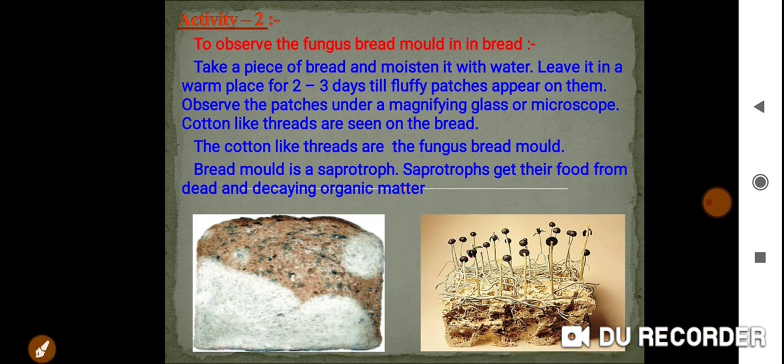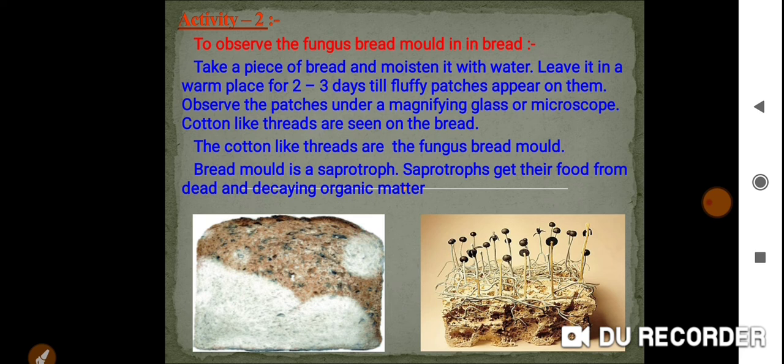How did you observe it? See, whenever there is a rainy season, you keep your chappals aside and will not touch them for at least 2 to 3 months, I hope. After the rainy season is over, you will again wear the leather chappals. Whenever you go and touch those chappals, you can see a small wool-like structure, a thread-like structure. That is nothing but a fungus. Are you getting my point?